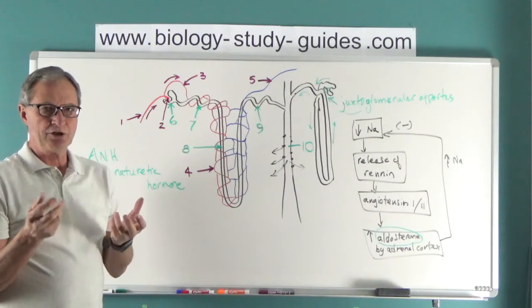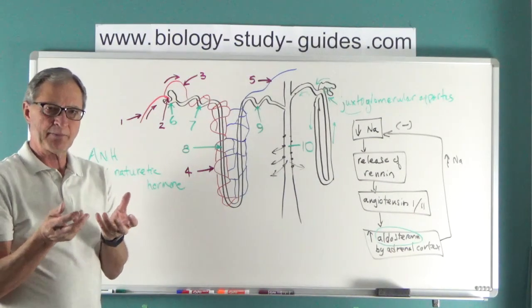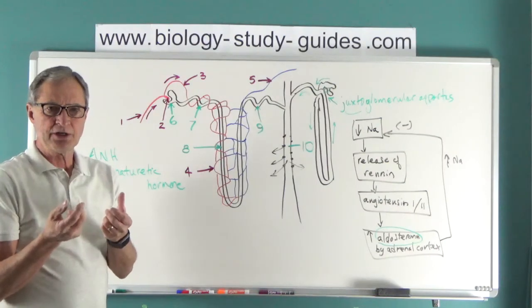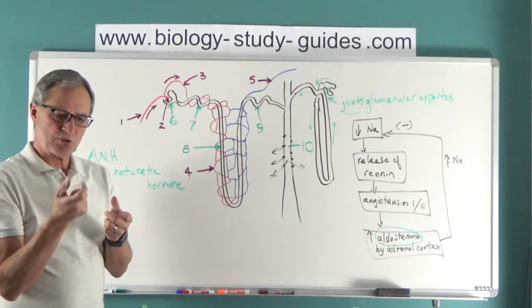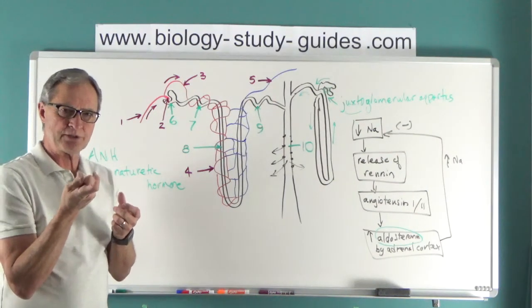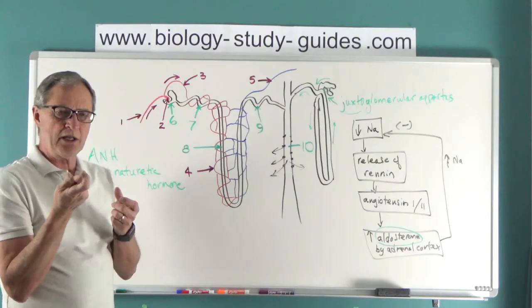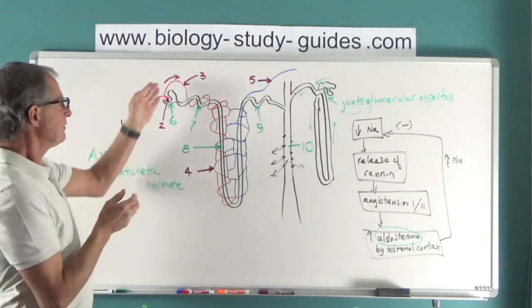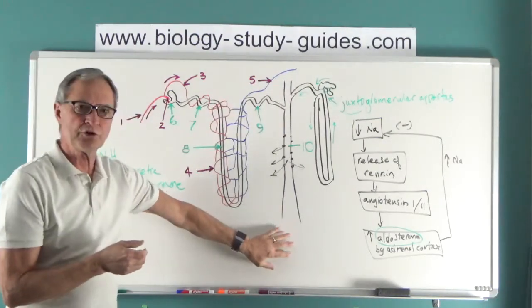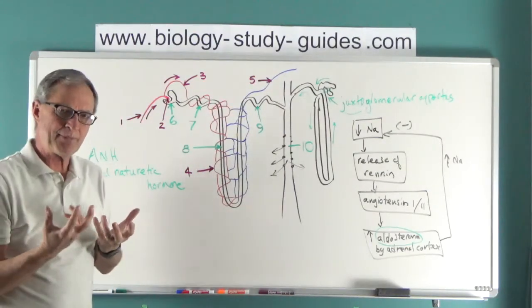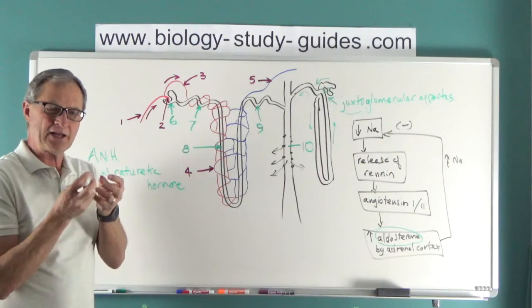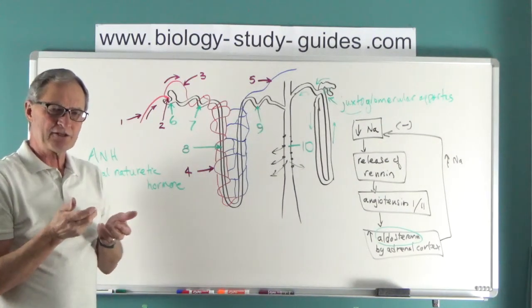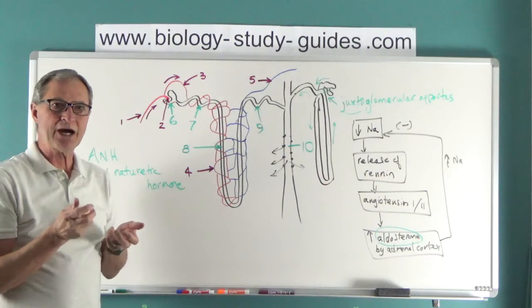uric acid, and uric acid, remember, is produced by the metabolism of nucleic acids, and uric acid structurally is very similar to purines, like adenine and guanine. And what happens, unfortunately, with uric acid is it is supposed to be excreted along with urine here, but unfortunately what can happen is it can crystallize. And if it crystallizes, it's very painful. It's a condition known as gout.